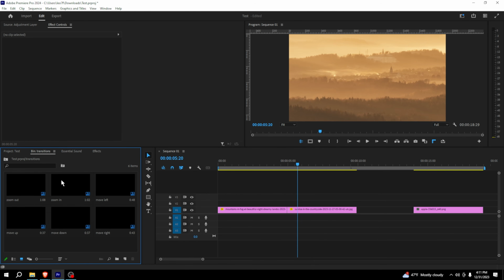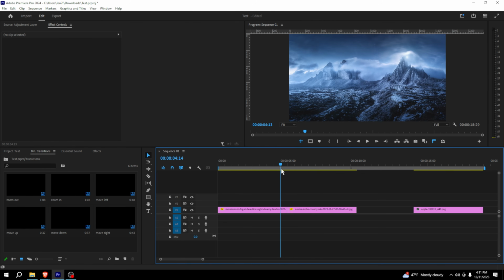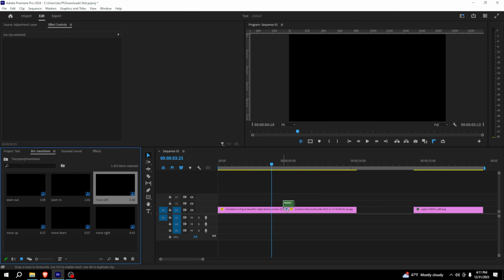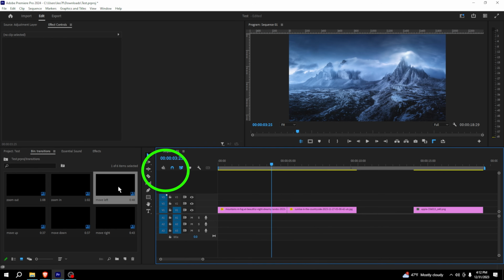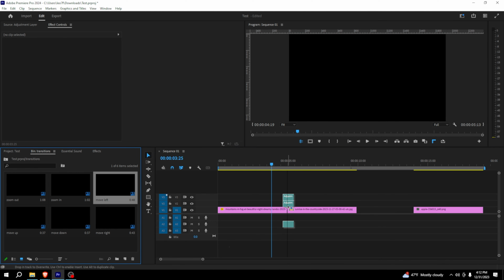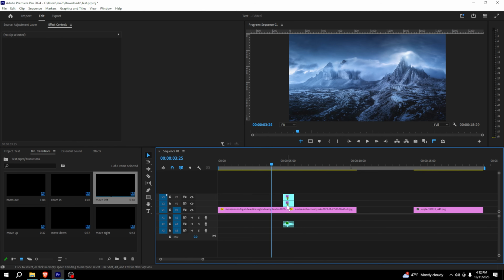So now let's say that we want to move left from this picture to that one. You'll see this is what it looks like. If you just drag it in, it doesn't work like that. You first need to check this button right here for everything to work. Then it's all fine. And then there's a marker that'll help you put it in the right spot.